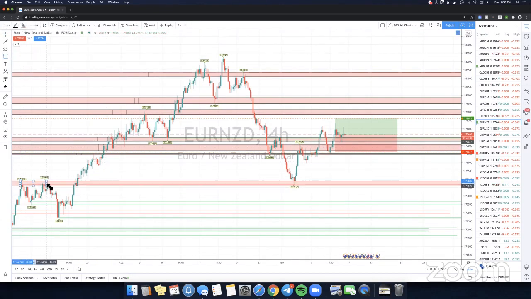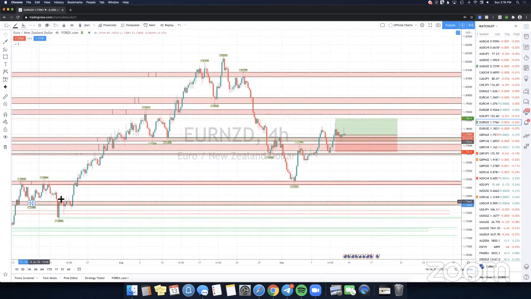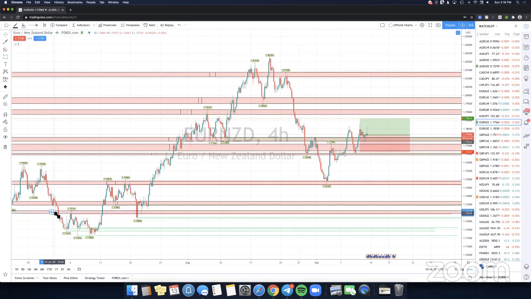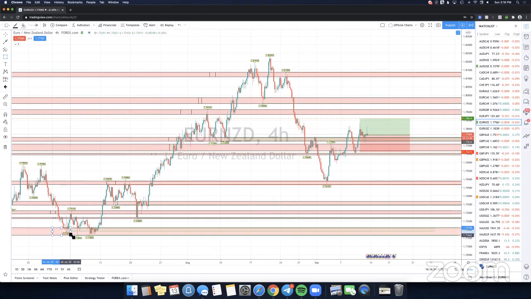These lower zones are kind of irrelevant, but I'm just going to line them up anyways, just so you guys can see. And they're irrelevant because price isn't near these zones. I'm not expecting to trade down here this week, but it's good to know just for reference, if you just want to look back at it. And it's always good. There's no problem with having too much knowledge, because if you have a lot of knowledge, then you can come up with better trade ideas versus having minimal knowledge. But yeah, there go the zones for that.